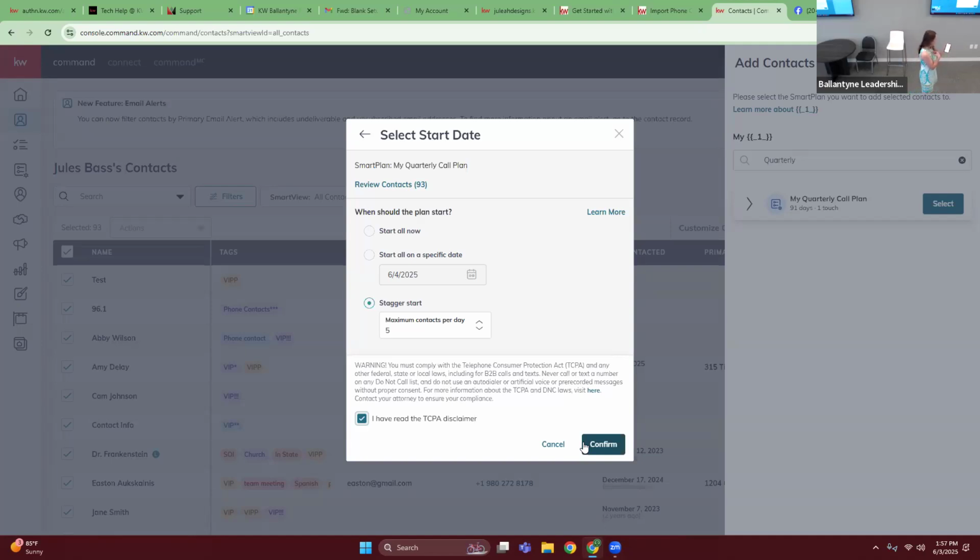It's still calling from your personal phone number. But what's so powerful about this is that when we end the phone call, it will say, add call activity and mark task as complete. So we can say, did we talk to them? Did we leave a voicemail? If so, what did we talk about? So next time that task comes up, we can bring up the things we talked about last call to make that really personalized.